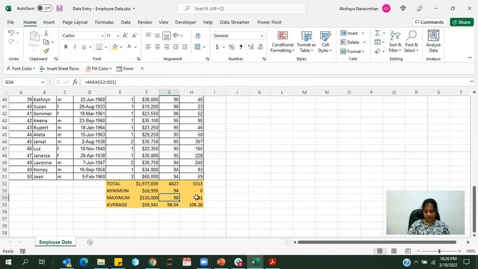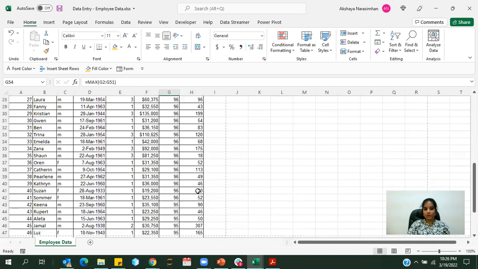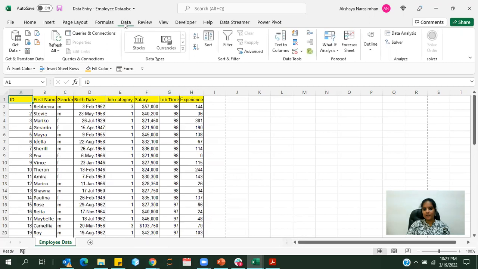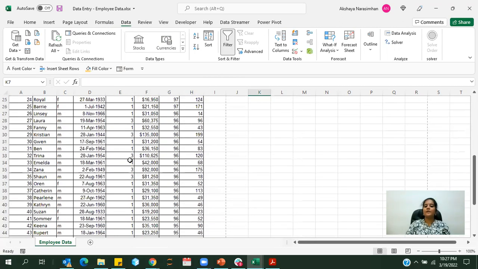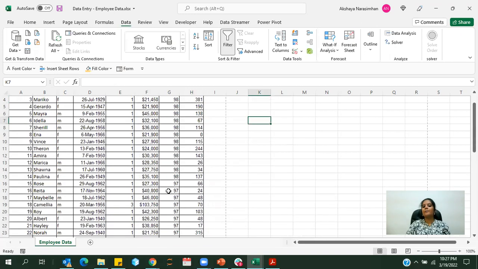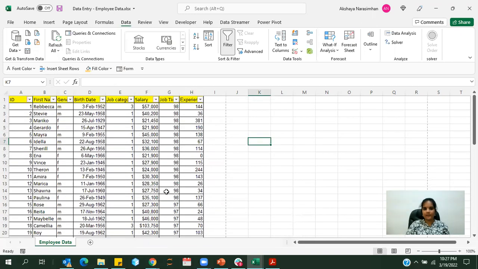Okay, after this, the last step is going to be go here, click on data and click on filter. Okay, so when you submit, all these filters have to be there. And from here, we are going to start our next step of data analysis. Okay, we'll be using filters. We'll try to create some charts and do some good data analysis over here. Okay, so this is how your employee database looks like.